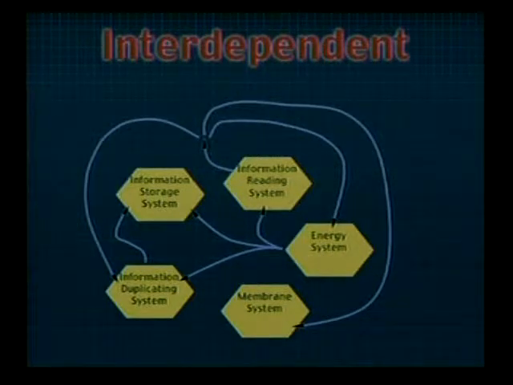What happens if you have all of that but don't have the membrane? Dead. Doesn't go anywhere. What if you have all of this but don't have the energy system? Or all of this but don't have the duplication? You've got to have all of this at the same time or you've got nothing. Where did it get started? Well, you can't go a step at a time. It doesn't work.